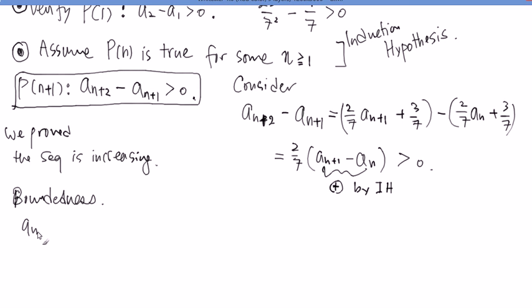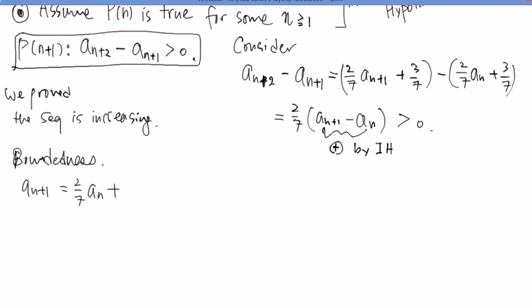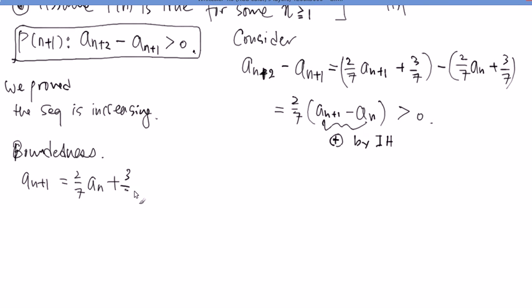a_{n+1} is 2/7 a_n plus 3 over 7. I'm just guessing in here, not knowing the answer. But if you look at the data, which is usually the first step, you kind of have an idea that later on it's not changing, it's almost becoming like 6.3 or something. And then you try to show, oh, that's probably bounded above by 7 or something.